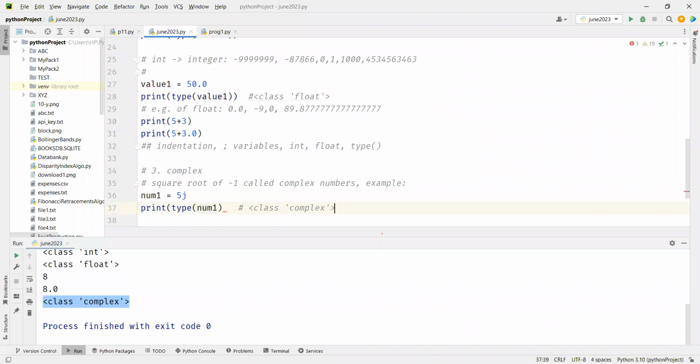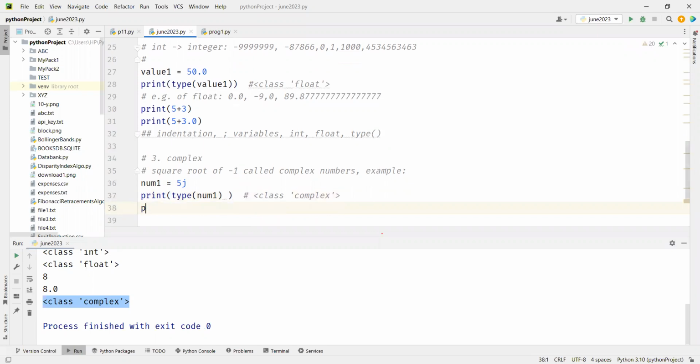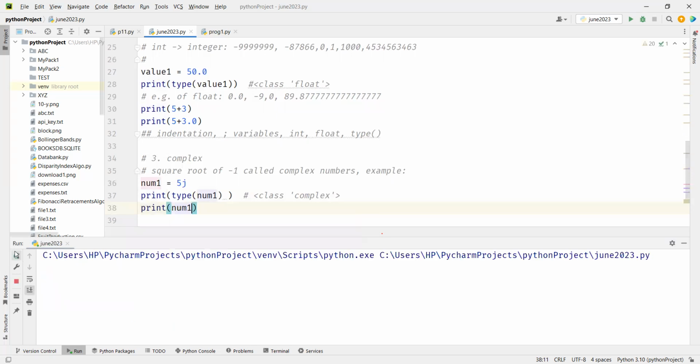Good thing is that we are not going to study this anymore. I did not close the bracket here. Of course we can print num1.